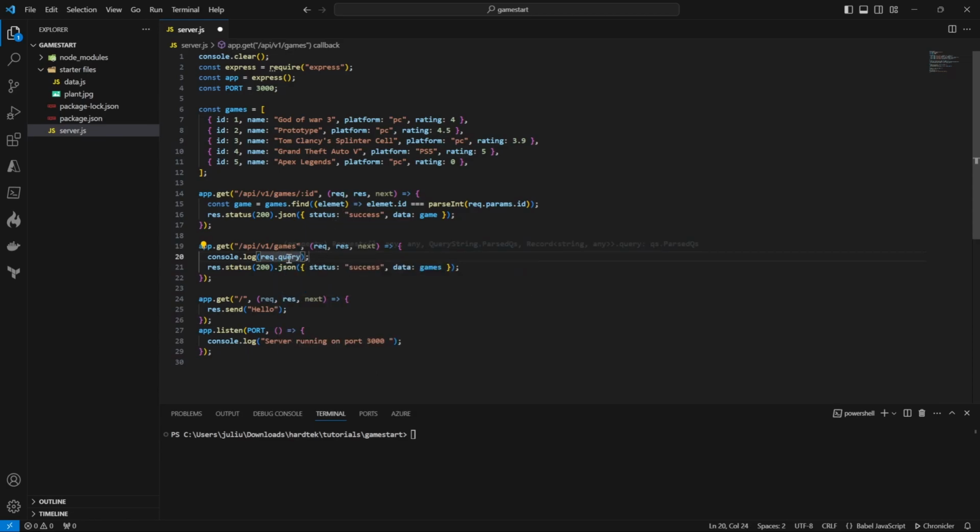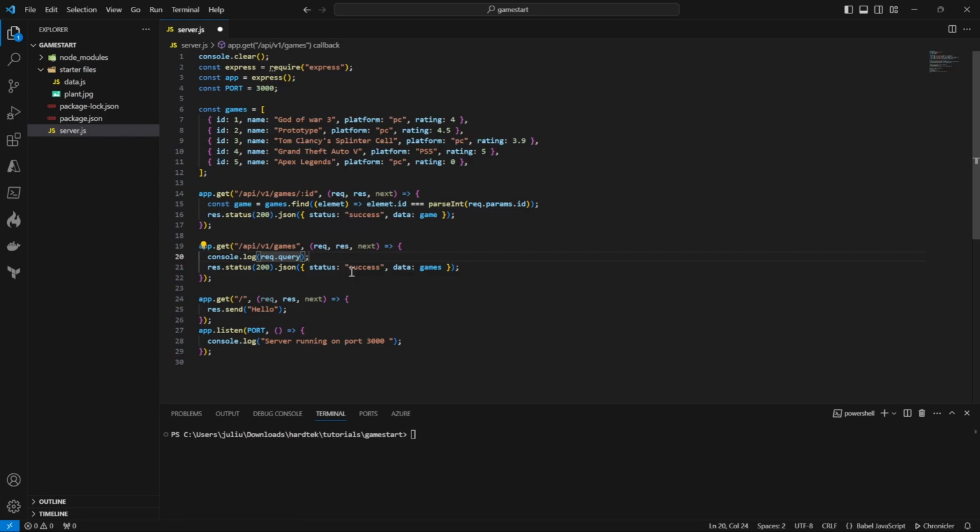So this query object allows us to add a query to the request. For example, if we want to return all games but filter by rating, or sort in ascending order, this is what the query is used for. It allows you to specify what you want to return, or how you want to return the data. That's what the query is mostly used for.